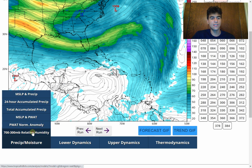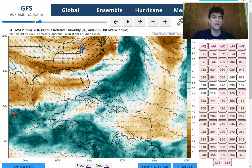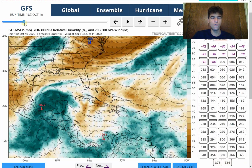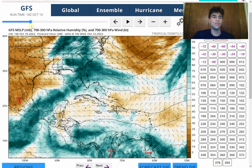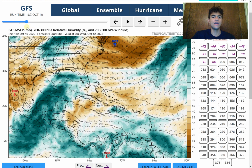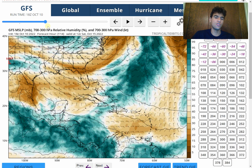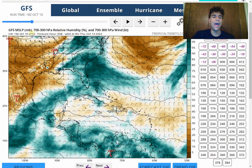However, another thing it's going to have to contend with is that there's likely going to be dry air eventually moving into the Gulf of Mexico. Of course, as this trough moves through, there's going to be a lot of cool and stable air behind it. And the winds along the surface will be a lot stronger to steer a lot of that dry air further westward into the Gulf of Mexico, which I think will be the main catalyst that might prevent it from redeveloping into Tropical Storm Julia. That would definitely be good news if there's just enough dry air to prevent that from happening.